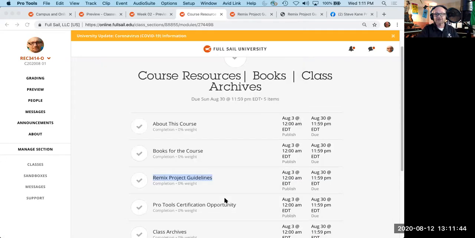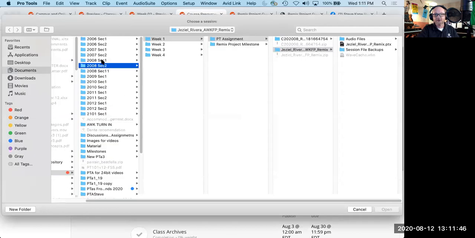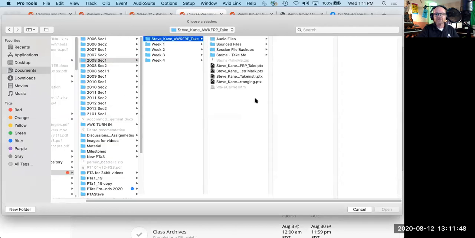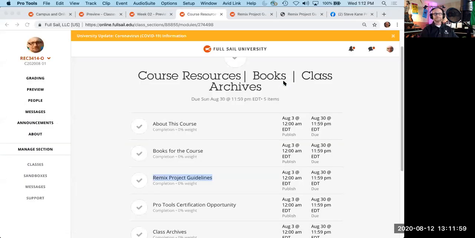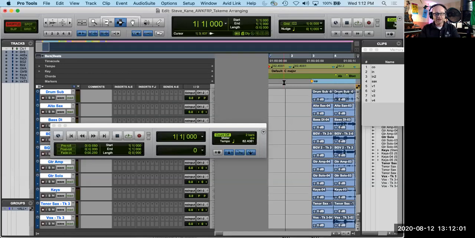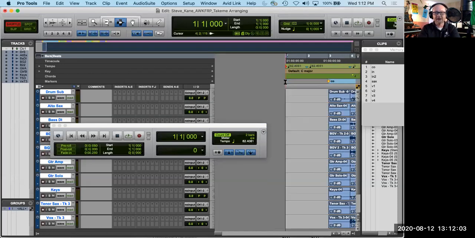Let's just open from disk. We're going to go over to our section 1, Take Me to Paradise, with the palm trees the same. All right, we got markers and then arranging we probably did after that. So let's open this up. Pow. And we got it going. This is what we ended with, how I arranged it. We had our click track rocking.